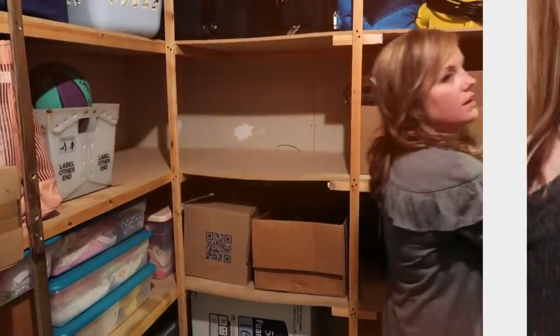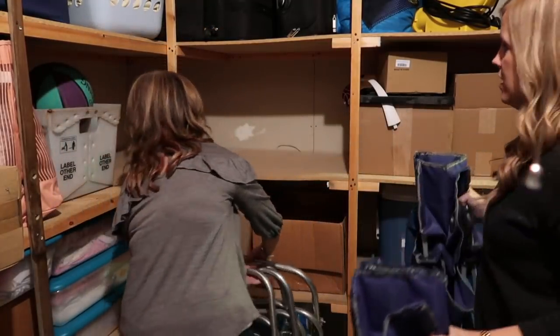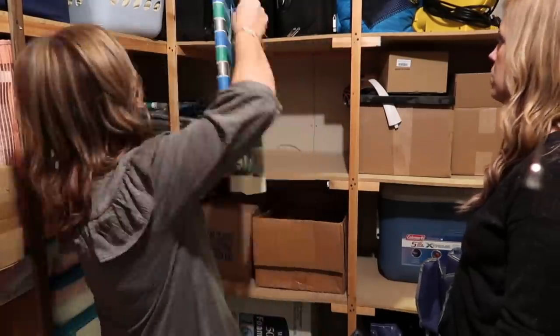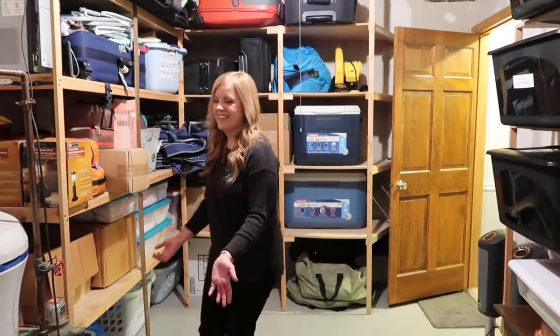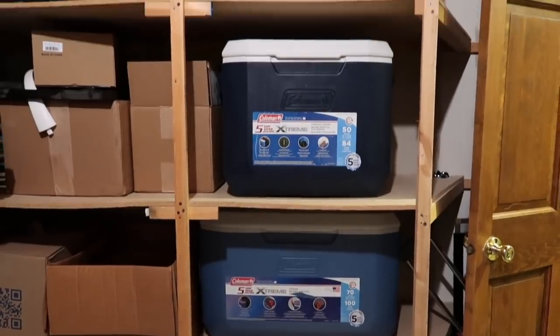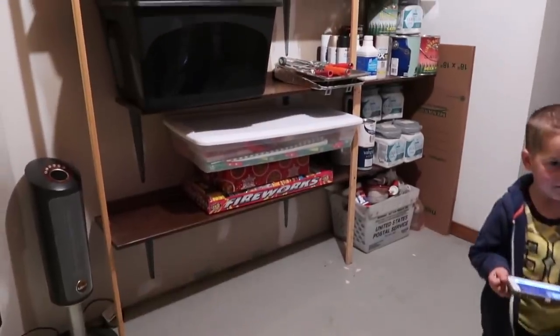Yeah. All right, bringing in the camp chairs. Oh my gosh, look at this. I can walk. I still can never believe how quick it goes. Right. And again though, I have taken some passes through this storage area before, and even with baby stuff, I didn't keep a ton. So you really do get better at it. And then it gets easier seasonally just to go back through and make another pass.